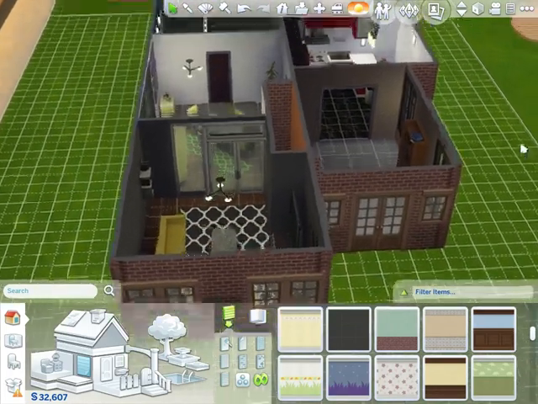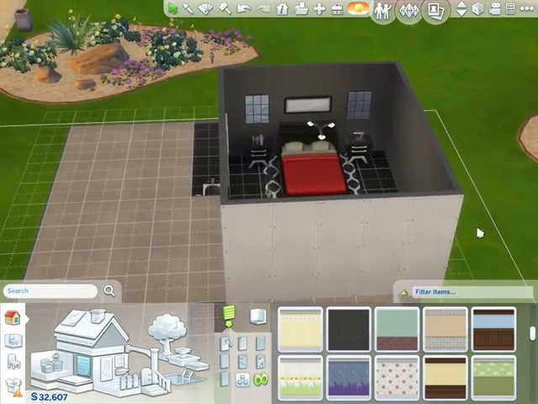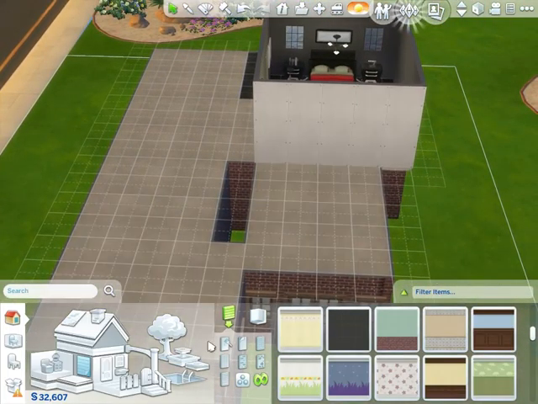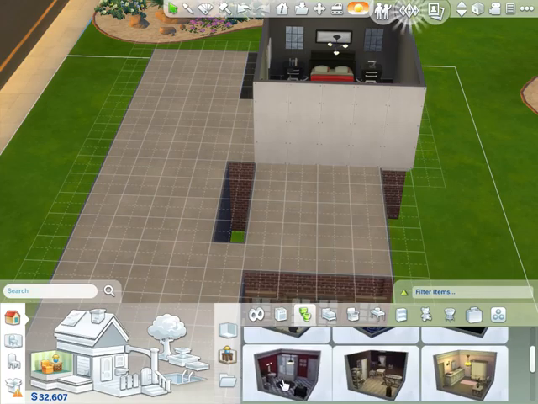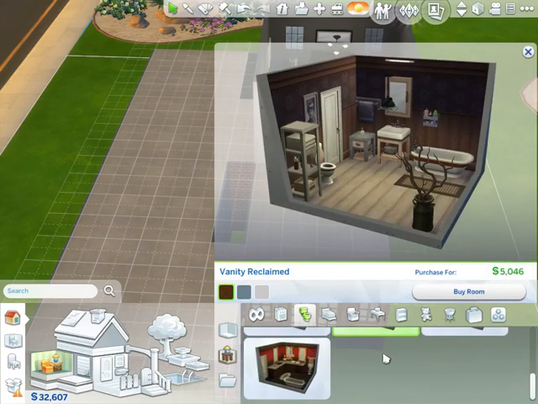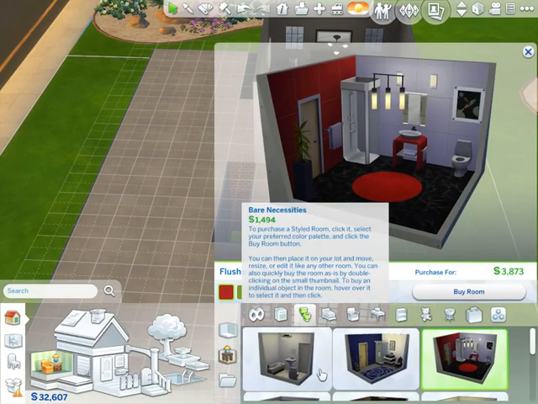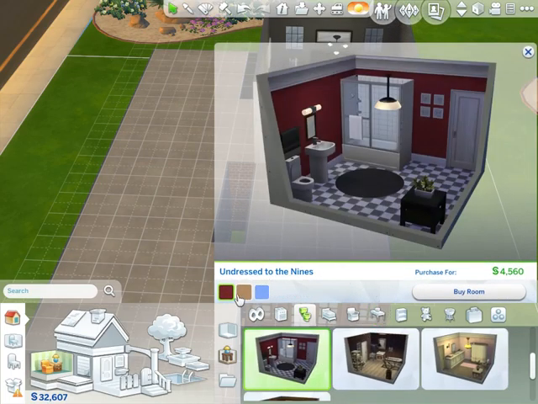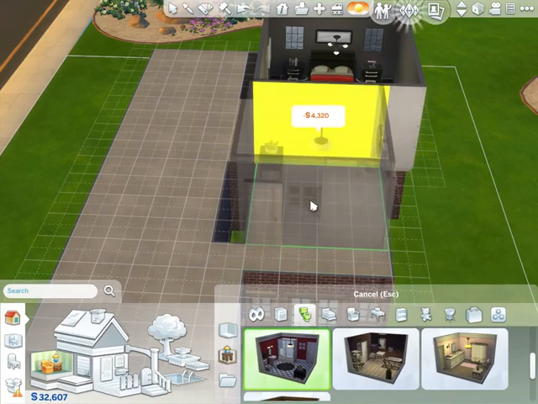Back to the upstairs. Where do we go? There we go. Okay. She's gonna get her own bathroom, too, because we got so much space up here. So... which one? She doesn't really need a huge bathroom. But I guess she's gonna get one, because so much space.